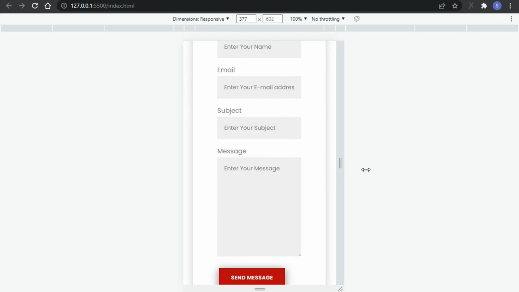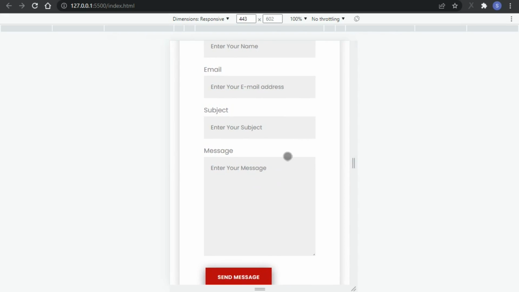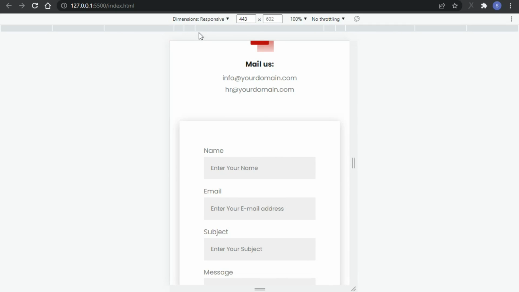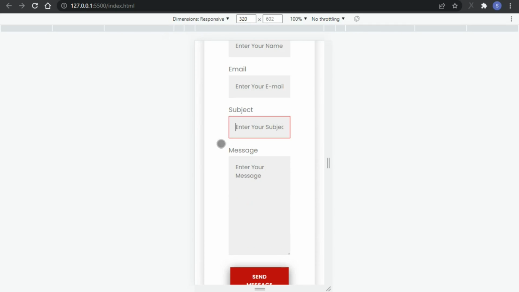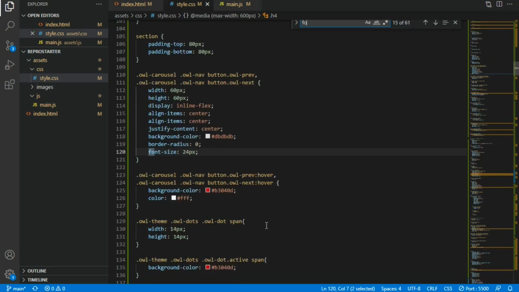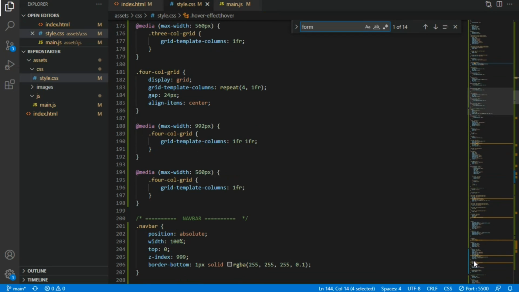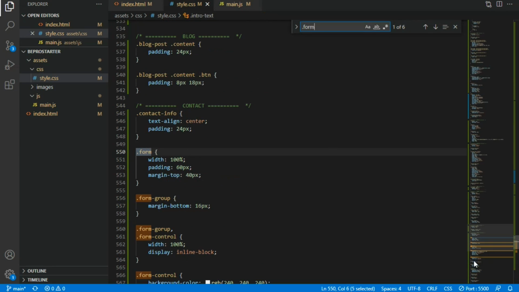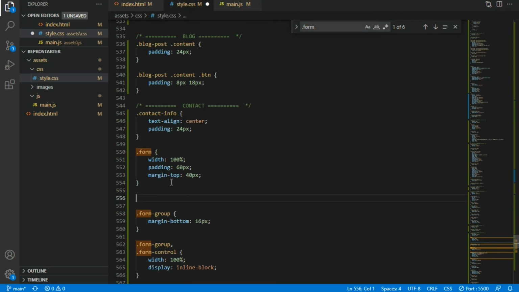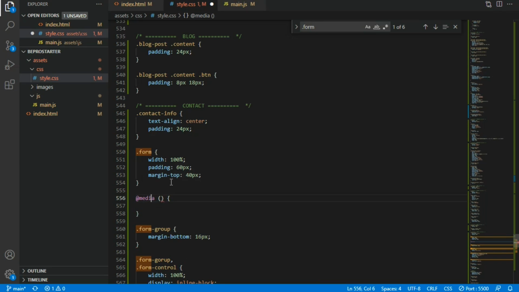So as you can see at this breakpoint, I need to reduce some padding. Because of the padding, the form is not looking good. So I'm gonna search for form. Okay, so I'm gonna say add media, maximum width 768 pixel.